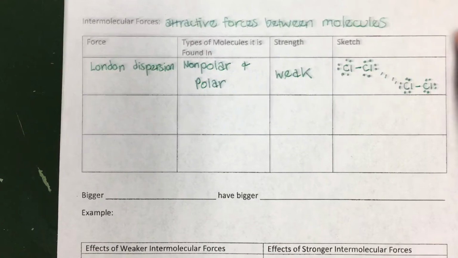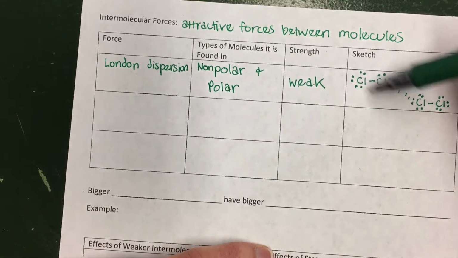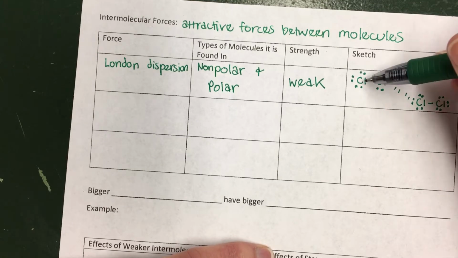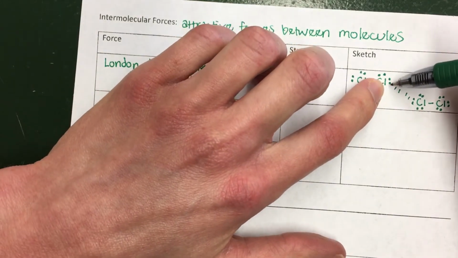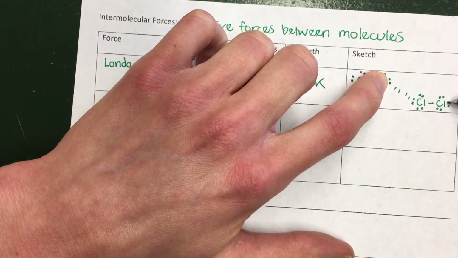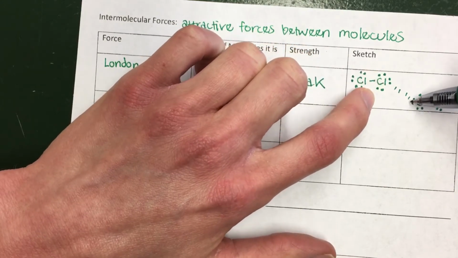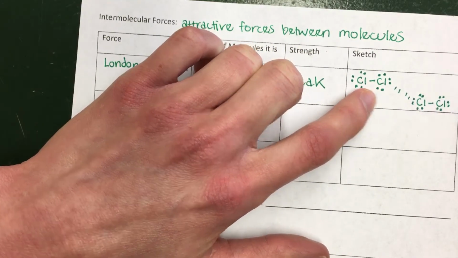It's a little bit complicated, but we draw these electrons as stationary, like they're not moving. But really, these electrons are moving around the molecule all the time. So you can imagine there might be a point in time where for this molecule, there's more electrons over here, giving it a slightly negative charge on this side. And for this molecule, maybe more of the electrons are over here, giving this side a slightly positive charge. For that moment, these two molecules are attracted, but it's a very weak attraction.